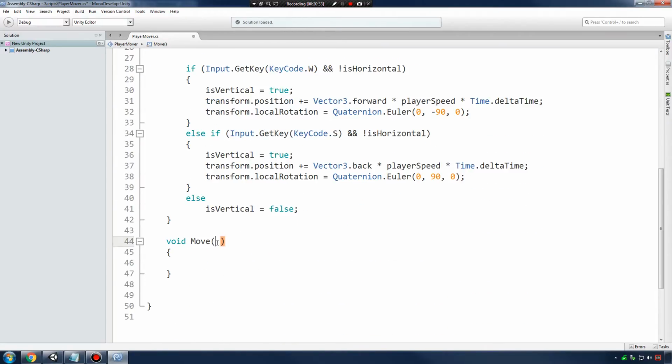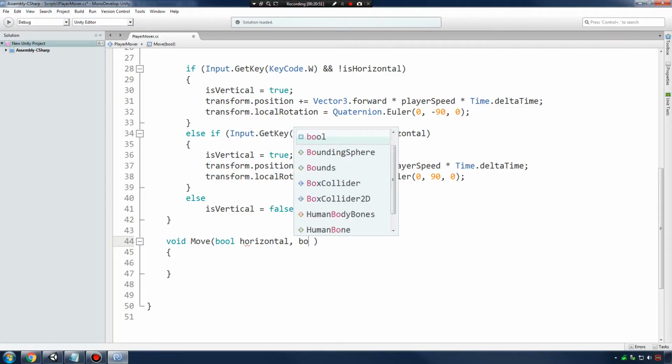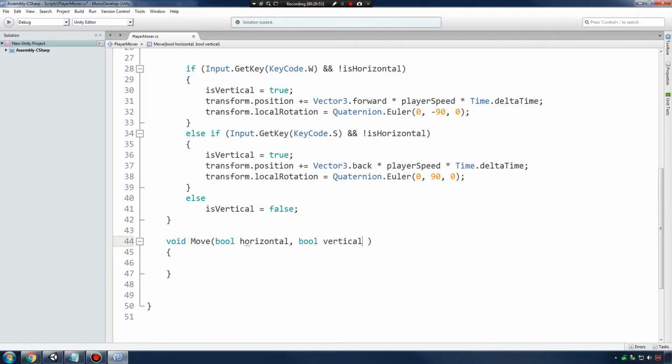So down here in my void move function, we're going to create 4 variables that we're going to pass in to my function. The first is going to be bool. I'm going to call this horizontal. There we go. I think I spelled that right. Bool vertical.